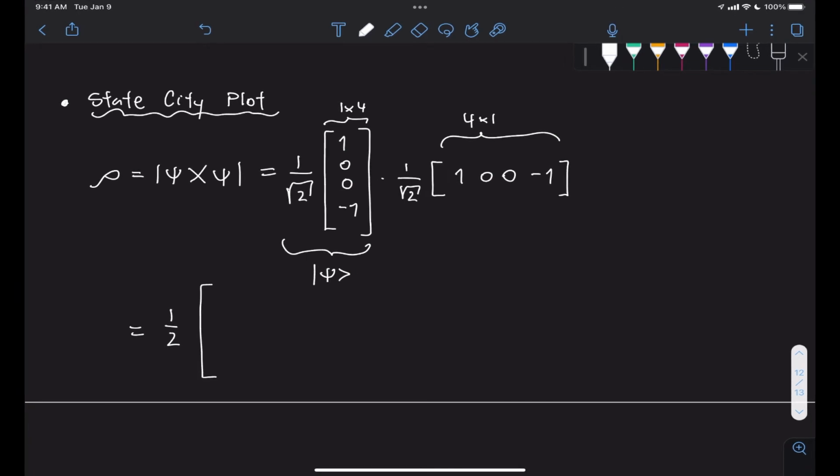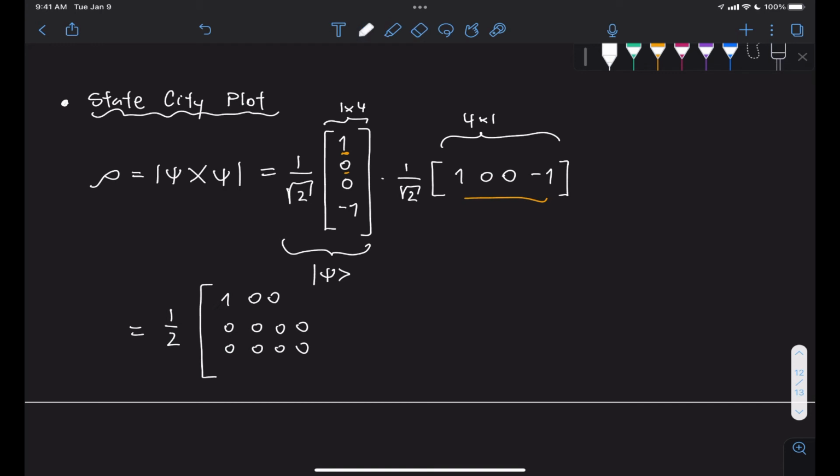So if we do here in this case 1 times our row vector, we just get that same row vector, so 1, 0, 0, 1. Then if we multiply 0 by that same row vector, we're just going to get zeros, 0, 0, 0, 0. Same for the next one, 0, 0, 0, 0. And sorry, I made a mistake here with the sign.